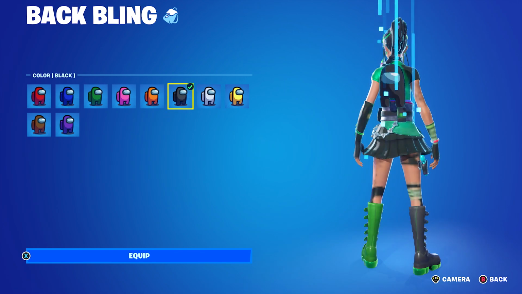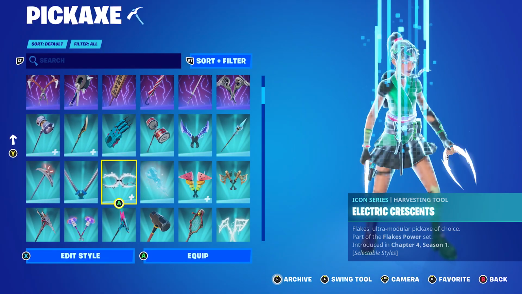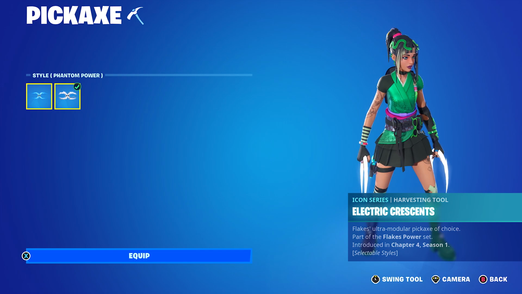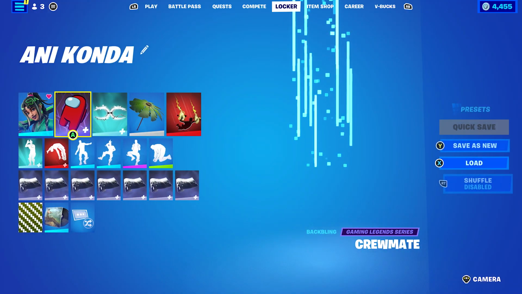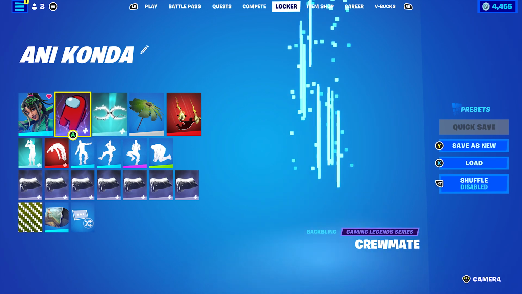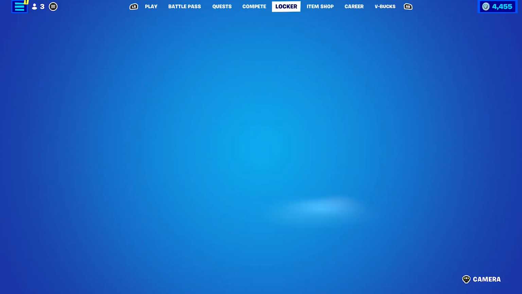It's a little bit white, but I decided to stick with the black. I find that personally works the best. Pickaxe is the Electric Crescents, which is Flake's Power's pickaxe. And I'm using the edit style Phantom Power for the white and the black. And the wrap I decided to go with was Shadow Angular Shift to combo with the pickaxe for the white and the black. Now, since there's black on this skin as well, I'm going to go with the black of the back bling.